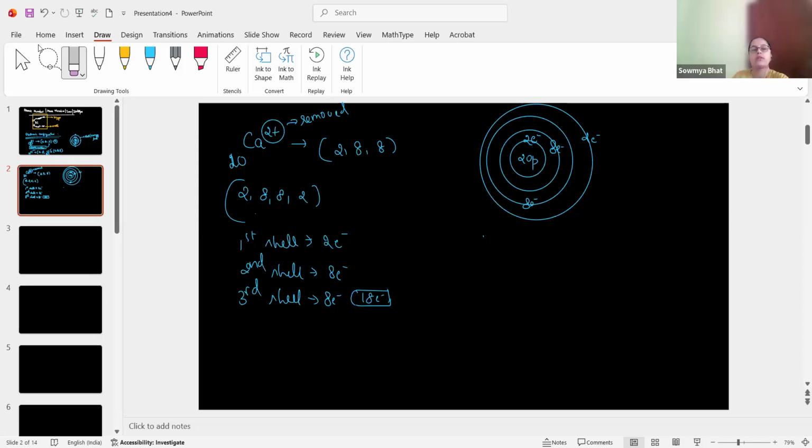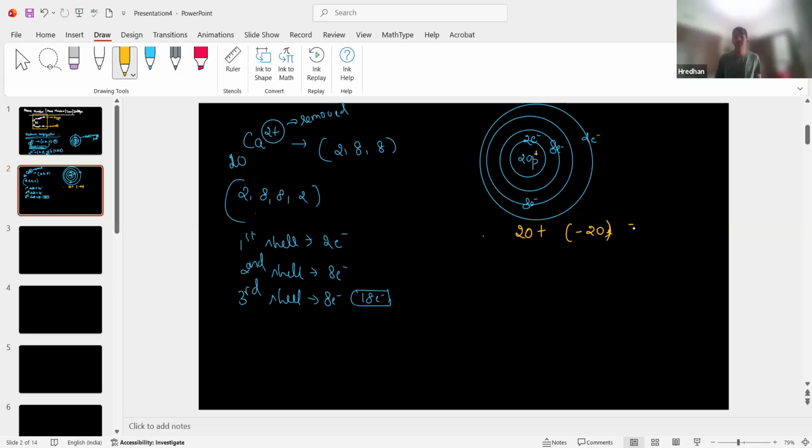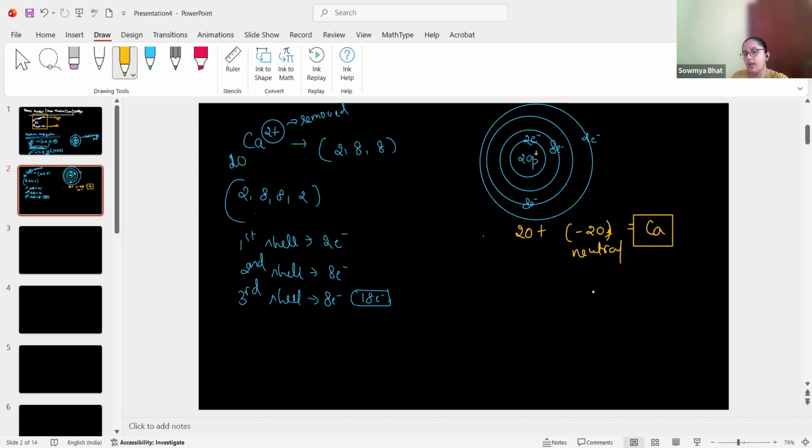Now you see, totally there are 20 protons inside. That's 20 plus charges. And outside there are 20 minus charges. That's electrons. So overall the atom is neutral. So we write Ca. Now let us assume that it has given 2 electrons. It has lost 2 electrons because it's in group 2. So now there are still 20 protons, and it has lost 2 electrons, so there are 18 electrons. So 20 plus, 18 minus is equal to plus 2. That is the charge we are going for, right? That means to say the electrons are lesser than protons.